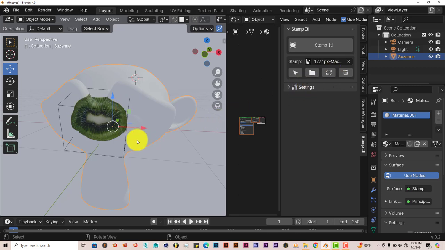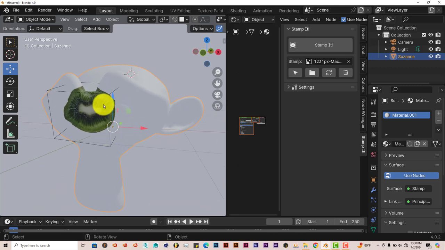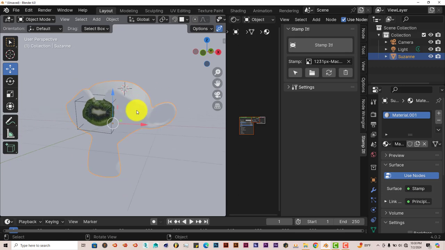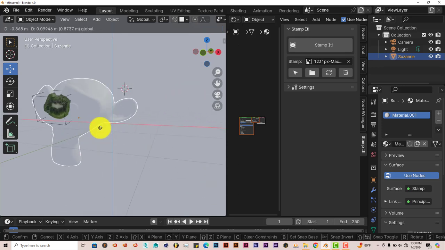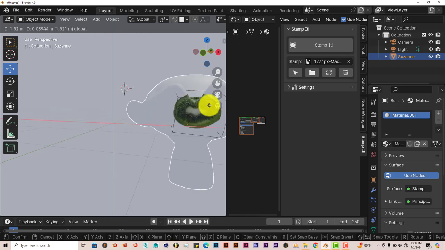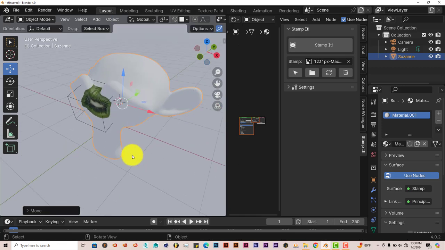Now what I'd want to do again is to test it. Because as you can see, the image is pretty much glued onto our model. With Suzanne selected, if we press G, you can see that the image moves with Suzanne's head, which is great. But I want to see how it's going to act if it's applied to a character or a character's clothing that's actually moving. Let's see how that looks.